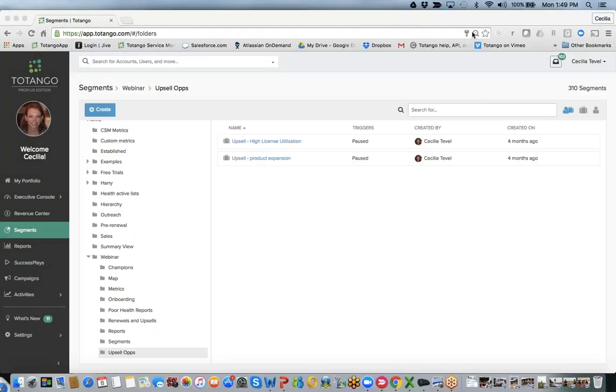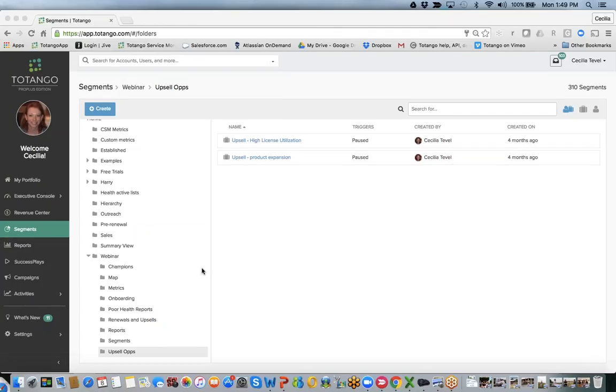Hi, everybody. Today I'm going to talk to you about how to use Tatango's trigger mechanisms to allow your team to be notified of certain upsell opportunities and potential risk conditions. So the tags as triggers in Tatango are one way to leverage the triggering mechanism. There's also an email component that can be leveraged as an alert. So I'm going to actually show you something that I prepared.